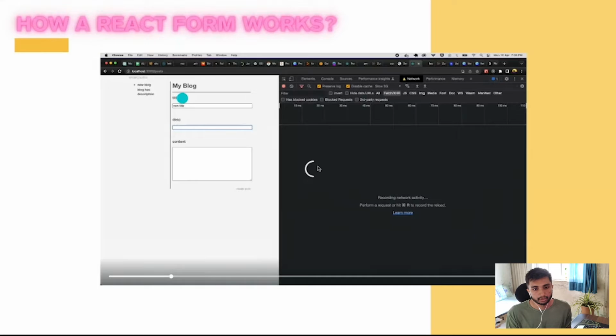We are hitting an API, and the API will respond with something. If it is a POST request, we'll get some data, and then we'll mutate the state. If it is an optimistic UI, we will mutate the state before sending the request, and then we'll validate it again. So we are looking at a lot of re-rendering here in the React form, and that is how it stands as of now.